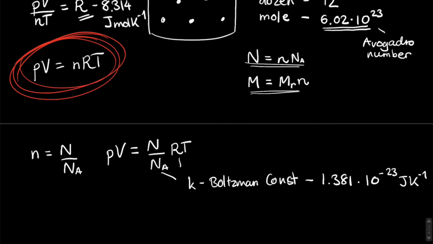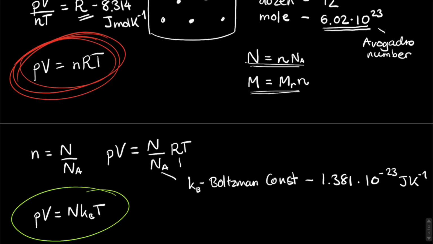And as you can see, it's a very small number. Often we put a little b right next to the K, so we actually call it kB, simply not to confuse it with things like wave number or spring constant or anything like that. So we normally just call it kB. So we can rewrite our ideal gas equation as PV equals capital N kBT. Often this form is a little bit more useful, I tend to find, because you don't have to worry about things like moles. Molecules, incidentally, have no units at all. They're just particles. They're not like joules or volts or anything. So it is essentially a dimensionless quantity. So this is the other form of the ideal gas equation, PV equals capital N kBT.